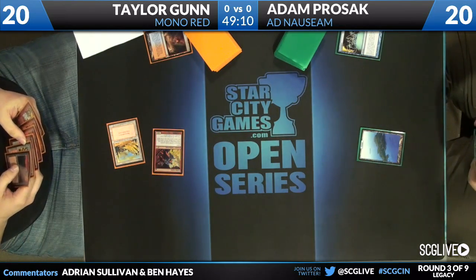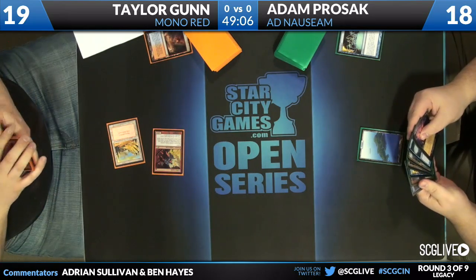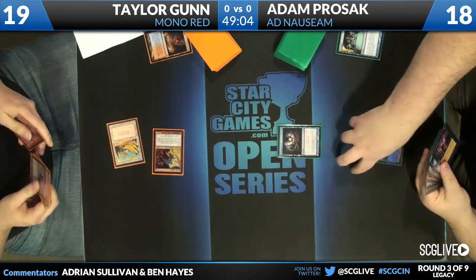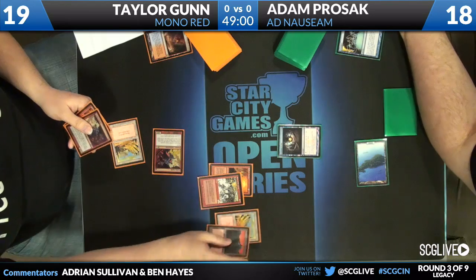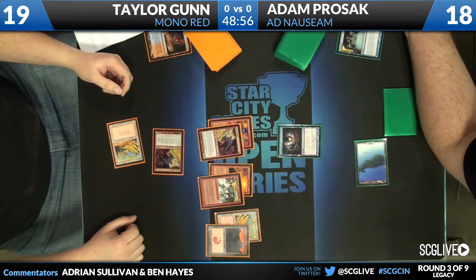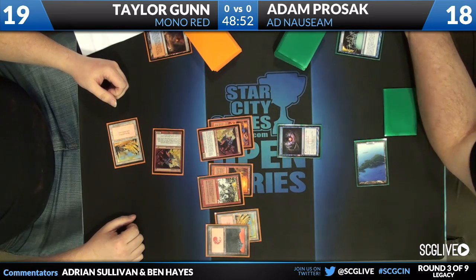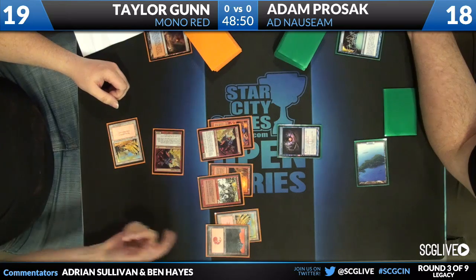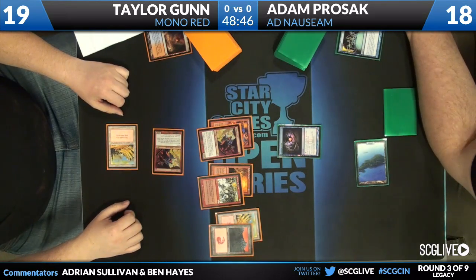Taylor, you see here, playing Arc Goblin Guide and crashing in for 2 damage, revealing Cabal Ritual off the top of Adam's deck. We're going to see a Gitaxian Probe paid for with mana, and a hand of 2 Mountains, Price of Progress, Sulfuric Vortex, another Goblin Guide, and a Grim Lavamancer. I would not be surprised if we saw that second Goblin Guide come down to increase the clock here.